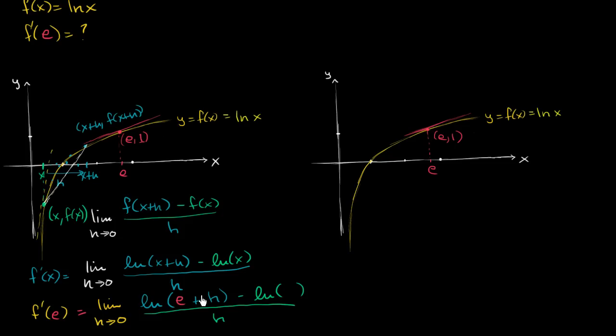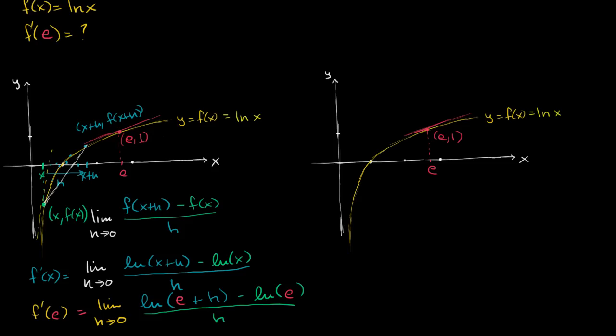So just like that, if we are able to evaluate this limit, and we actually can, this would give us the slope of the tangent line when x equals e. This is doing the formal definition. Now let's do the alternate definition. If you don't want to find a general derivative expressed as a function of x like this, and you just want to find the slope at a particular point, the alternate definition kind of just gets straight to the point.